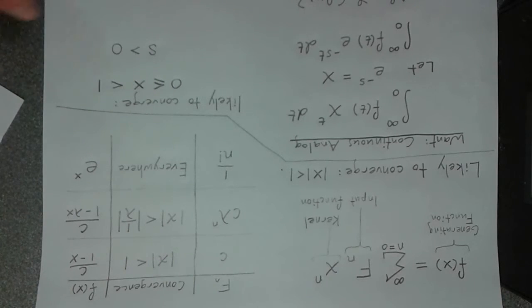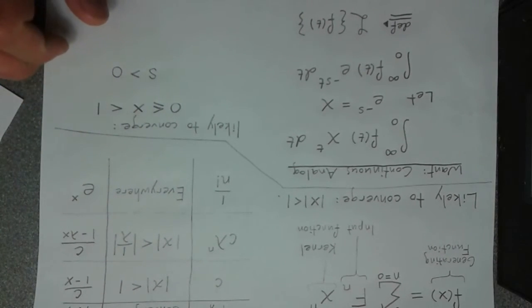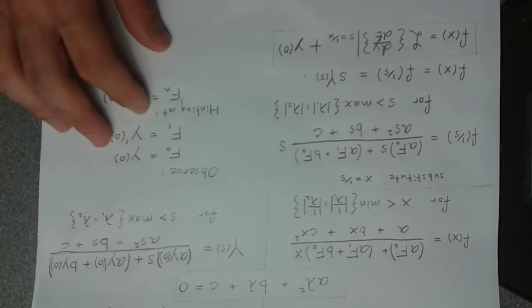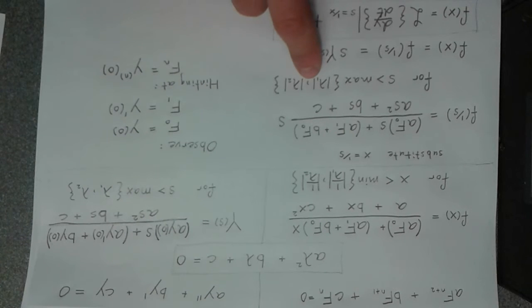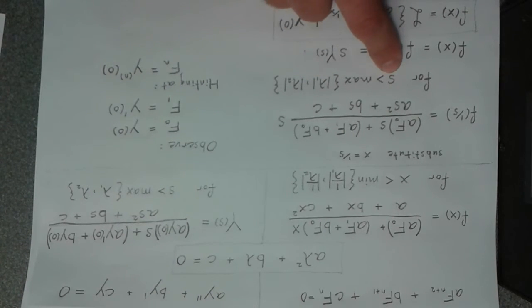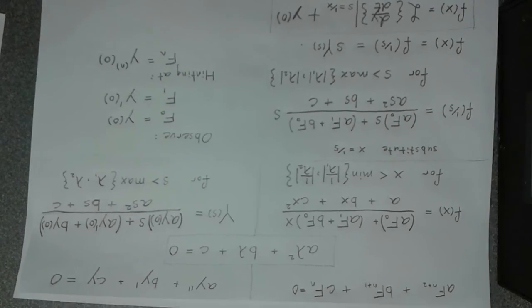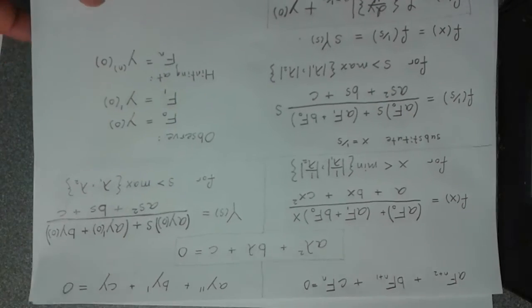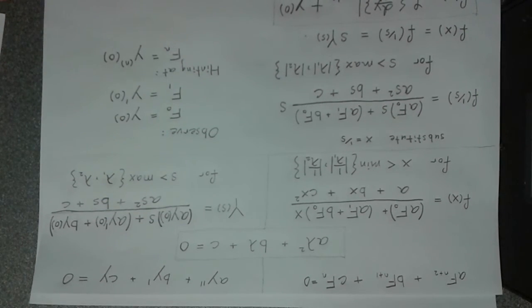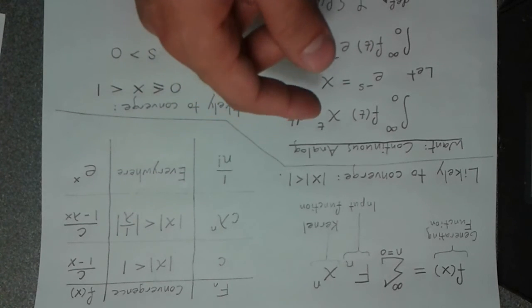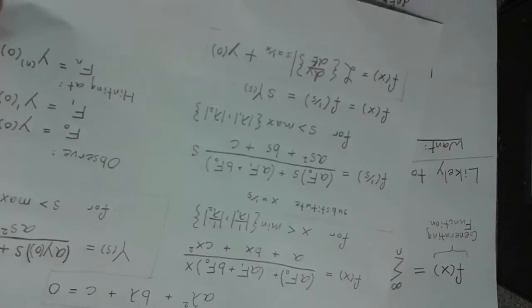But the point is, this thing is called the Laplace transform, and all it is is the continuous analog of the generating function. And if you think back to a second ago, I mentioned there's a slight difference here. This function here had the generating function converge when s is greater than the maximum of the absolute value of these two things. Over here there are no absolute value signs. Well, that's just because of the alternating series thing. When you're dealing with the Laplace transform, there's no such thing as an alternating integral. There's only alternating series. Like, what if you had -1 to the pi or something? So that's the only reason that little thing comes up.